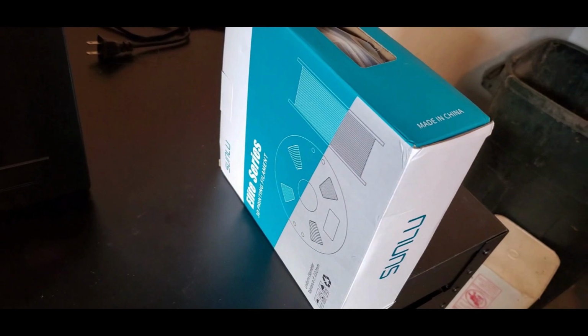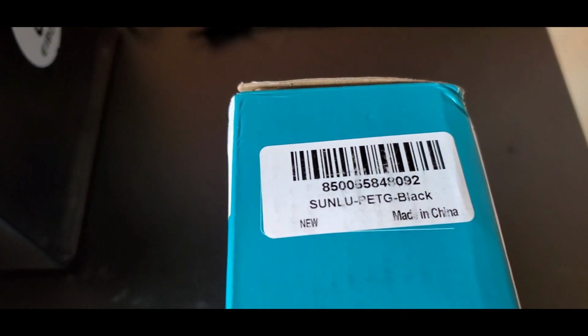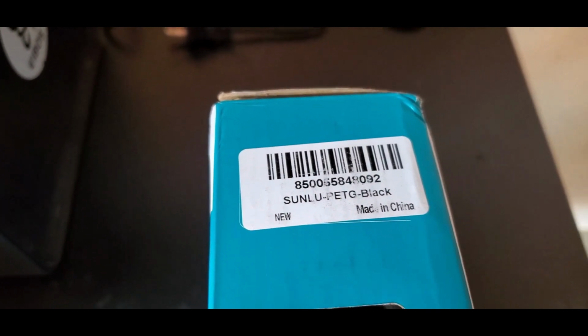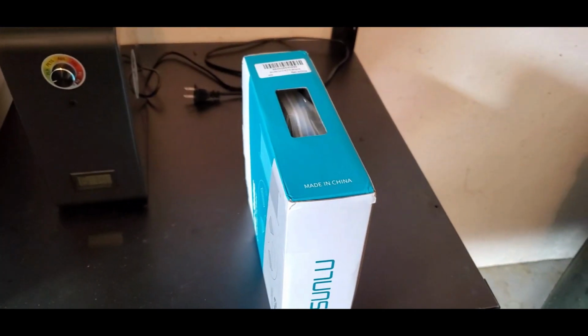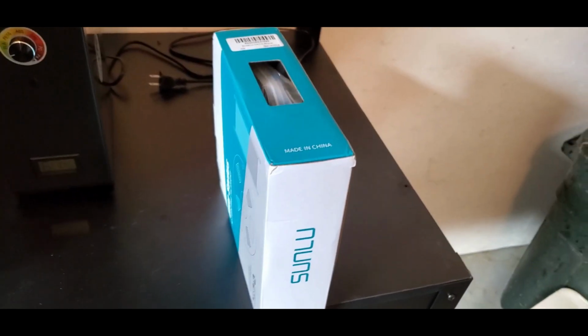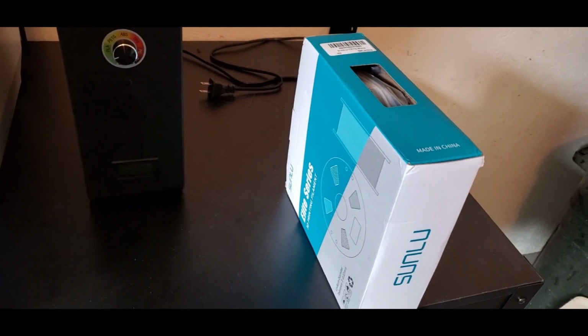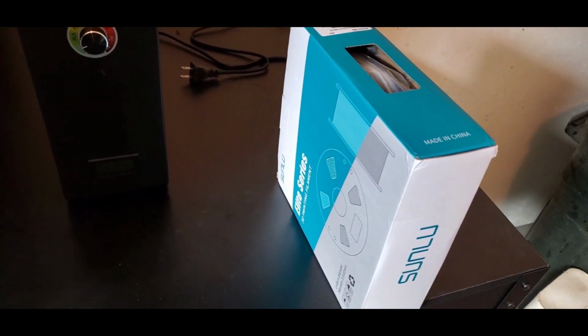Alright guys, I got the Sunlu PETG black filament, and we're going to try to print that plug out with this stuff, and we'll see how it does. So, PETG Sunlu and black.